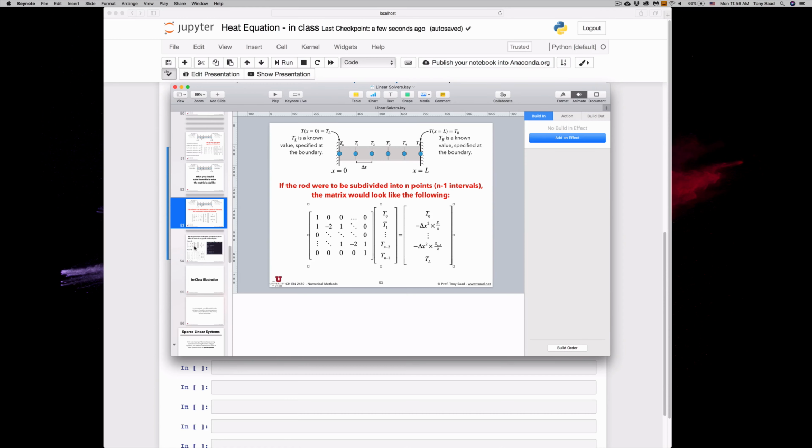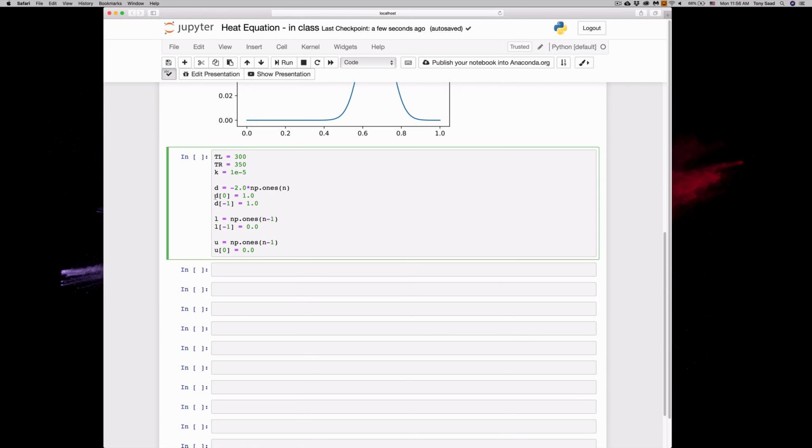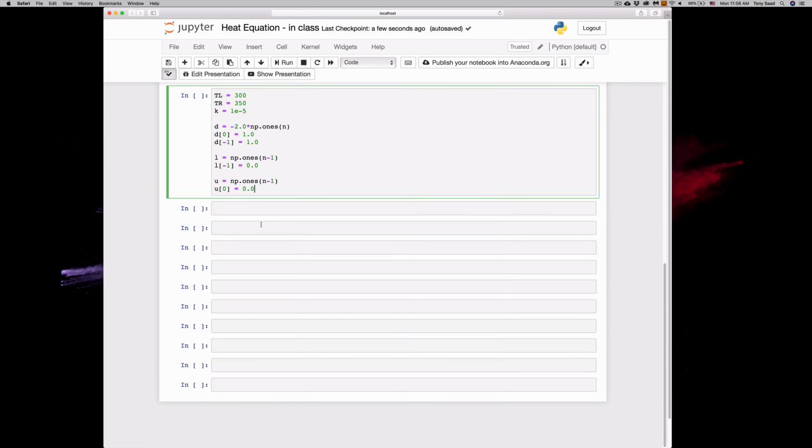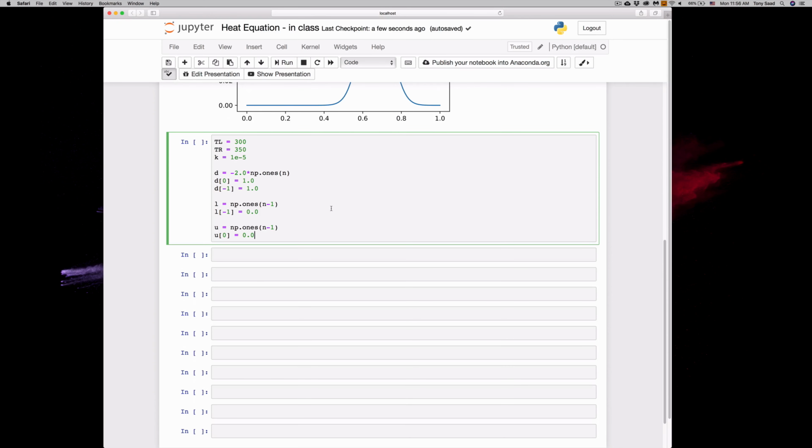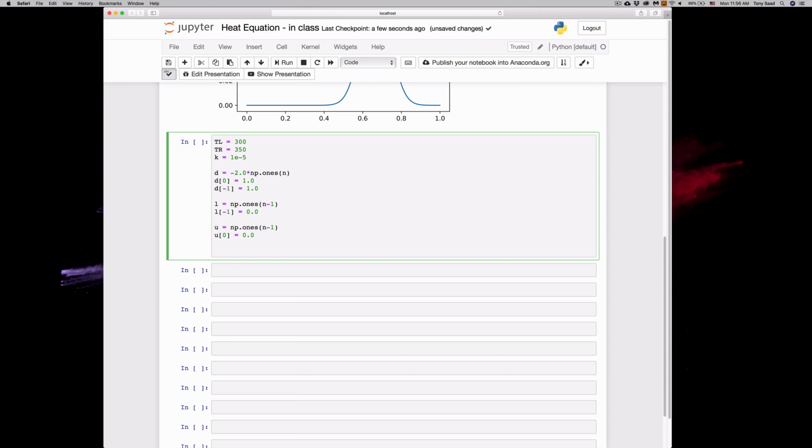Okay. Now, this is all you need for the Thomas algorithm, but because I want to try the built-in solvers, I'm going to go ahead and build the matrix, the full matrix A, and that's going to be A equals diag of lower diagonal at -1, which is located at -1 in terms of the ordering or the indexing of the diagonals, plus diag of main diagonal at 0, plus diag of upper diagonal at 1.